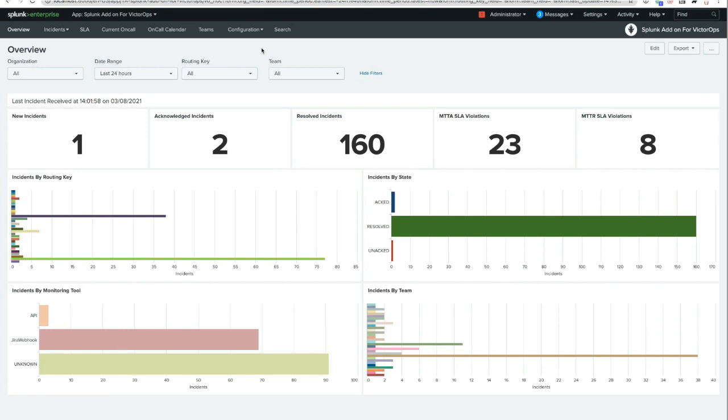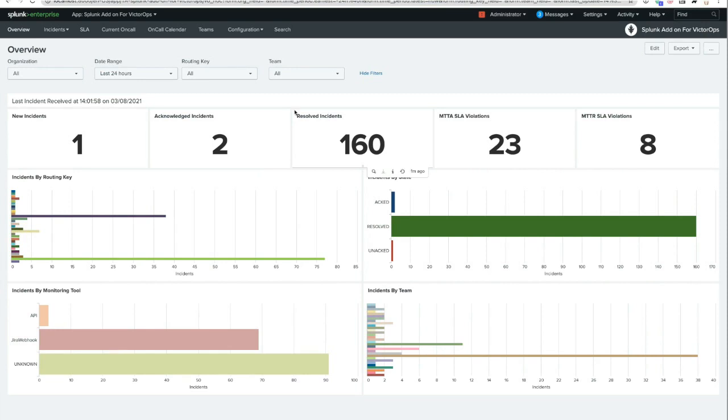And so what better tool to look at all that data and to start to extract some trends and patterns than Splunk? So using the Splunk add-on for VictorOps, or Splunk add-on for on-call, of course, as it's now known, we can pull the VictorOps API and ingest data from multiple on-call organizations, and we can ingest just the data that we care about. So it's an extremely minimal amount of data that we're carrying over into Splunk.